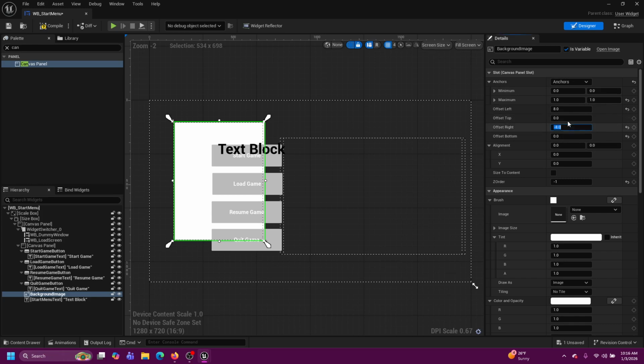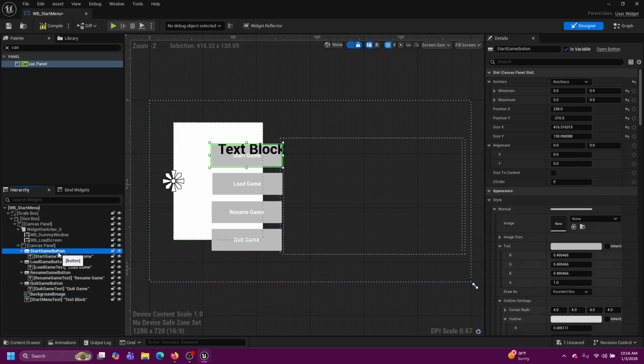And then on the offset you want 0, on the offset bottom you want 0, offset top left, offset top right, it should all be 0. And now it's exact with your canvas panel.